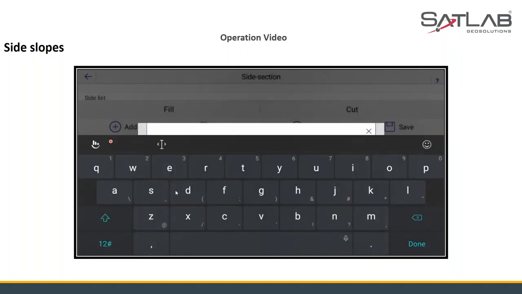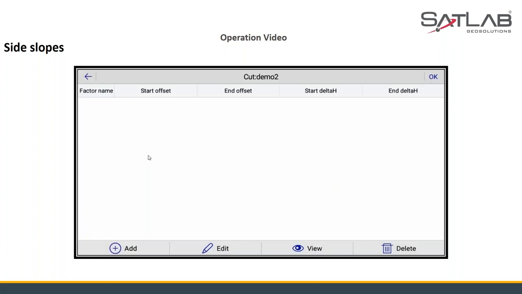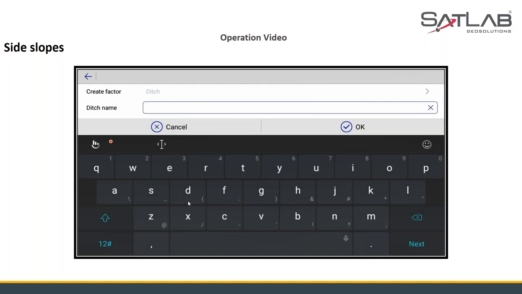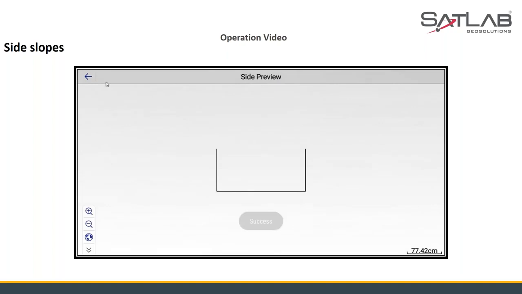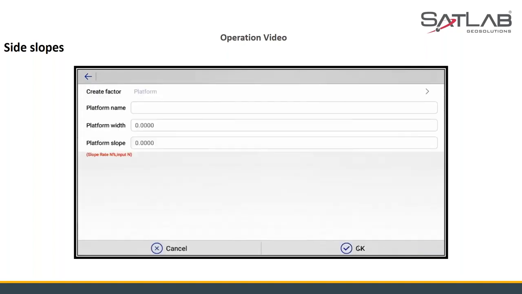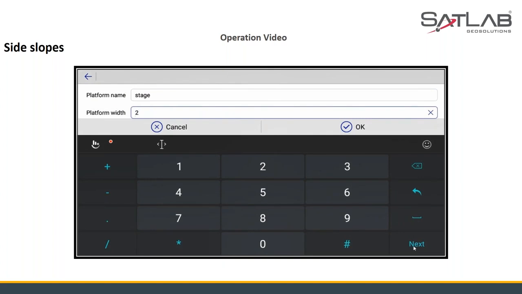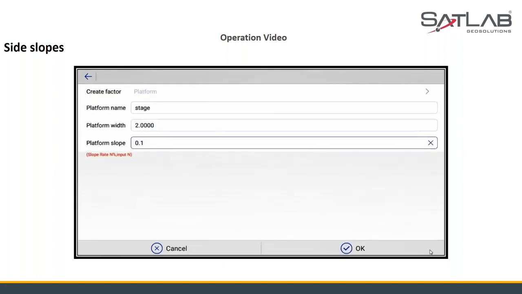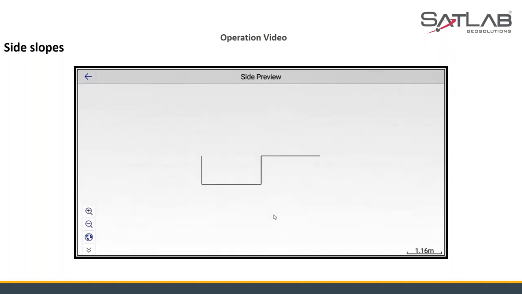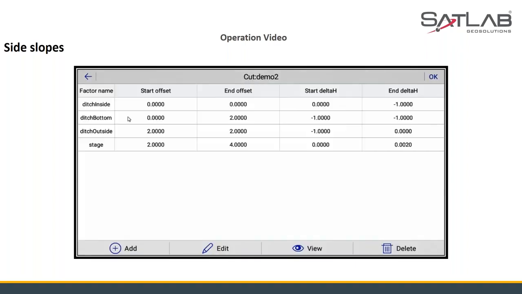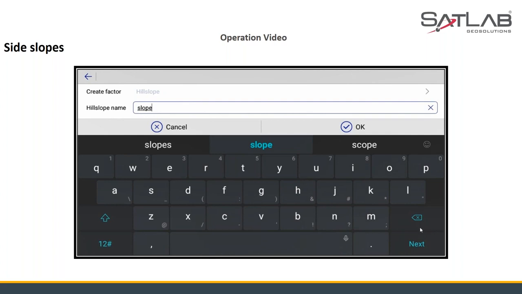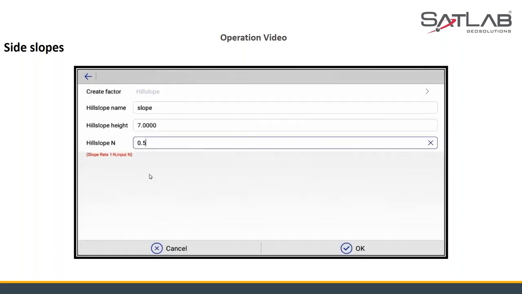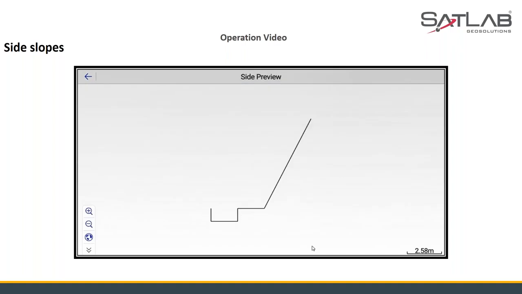In the cut, as I told you, I had to go for the ditch. Then I have to go for the platform. And after then, I had to go for the slope. So this is it. And the beauty of the software is that it will show you all these things one by one. If you have selected the ditch, it will show you the view of the ditch, and after the platform, and after the cut slope. And moreover, we are improving our engineers in the SatLab. We are improving day by day, and we are making sure that the user will get a good experience of designing the roads and good experience handling the software in a nutshell. So this is it. We have designed the two side slopes. One is the cut side slope, and the other is the fill side slope. Let's apply it.